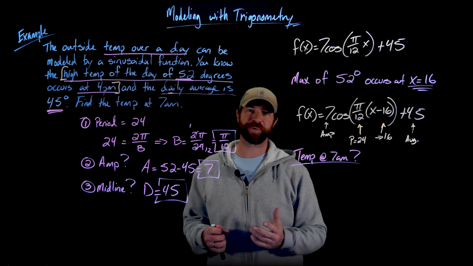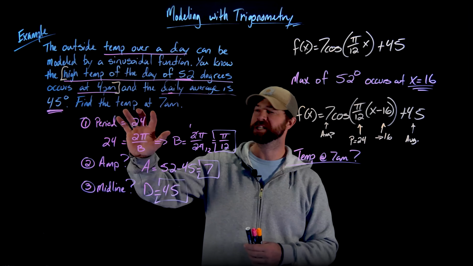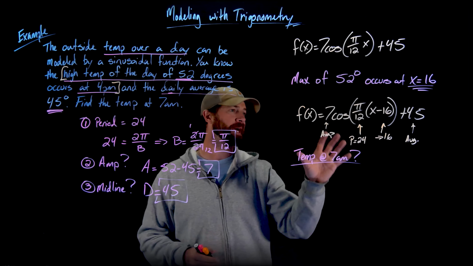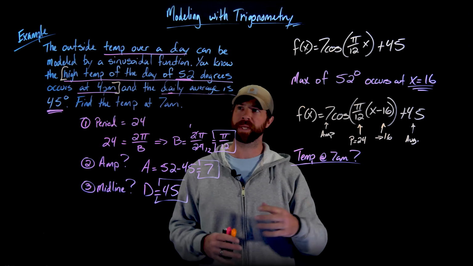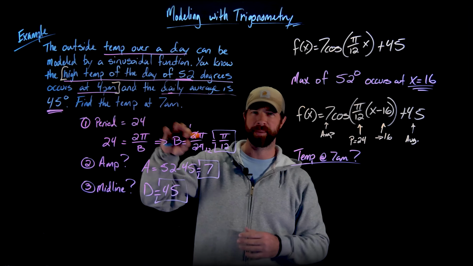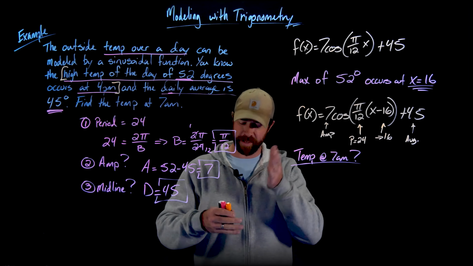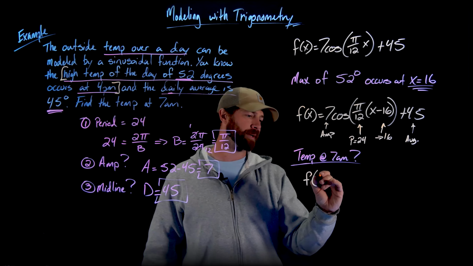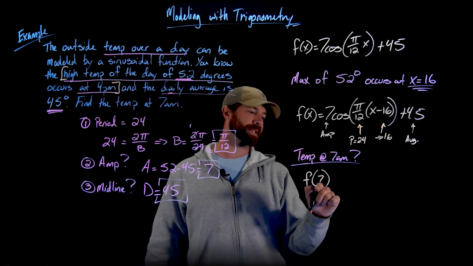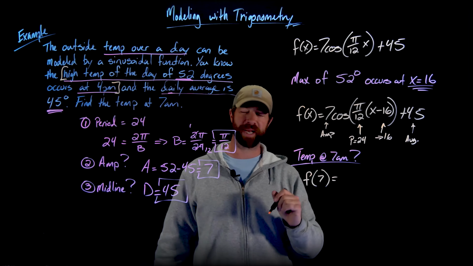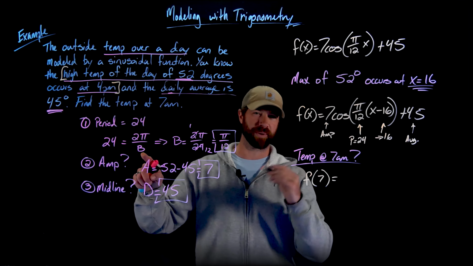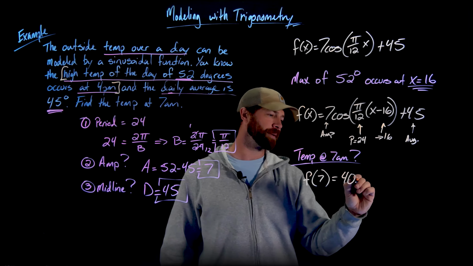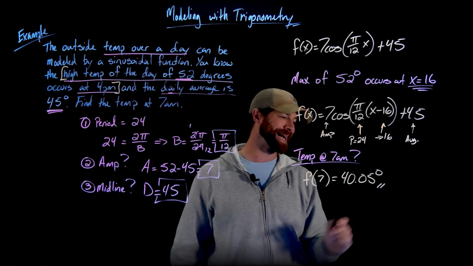And that's really the work of the question, but I can't forget to answer what has been asked of me in the very beginning. I'm being asked to find the temp at 7 a.m. I have now a complete model I can plug any time into. I don't need to make a crazy adjustment to this time because it's 7 a.m. It would just be 700 hours, or 7 hours after midnight. So simply, I'm just going to take my calculator out and plug in 7, making sure that I am in radians. This adjustment of the period is only true if my calculator is in radians, but I plug that in and I got 40.05 degrees at 7 a.m.